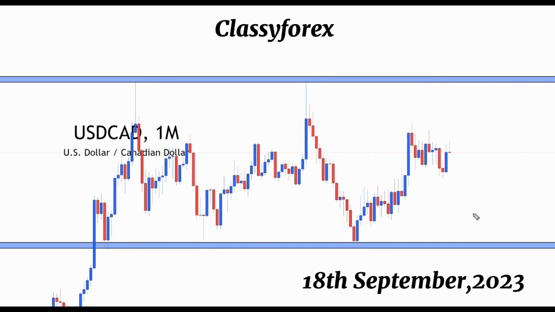So since it's a range of consolidation here on the monthly, we are very sure, as I said, that price will definitely make contact with this monthly resistance level. And if you look closely at the current monthly formation, you're going to see a very nice morning star candle confirmation here, which is an indication that we are going to see a very smart move, a very nice move to the upside.